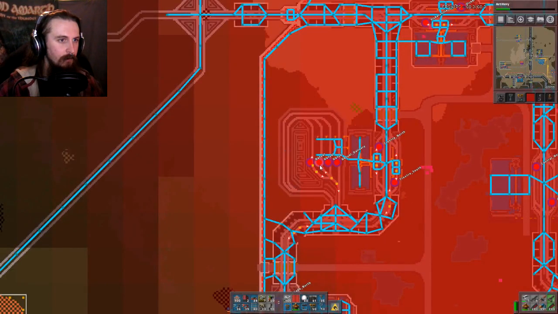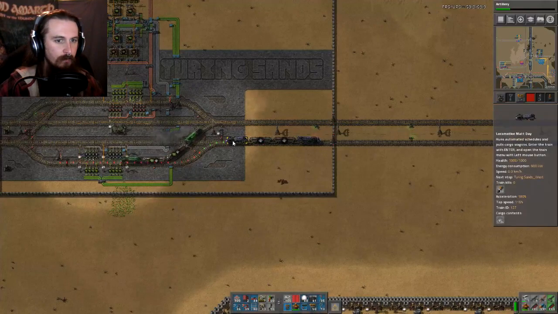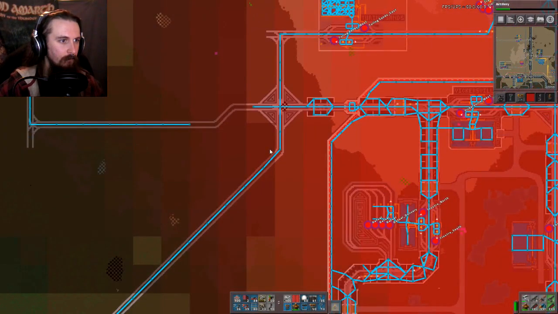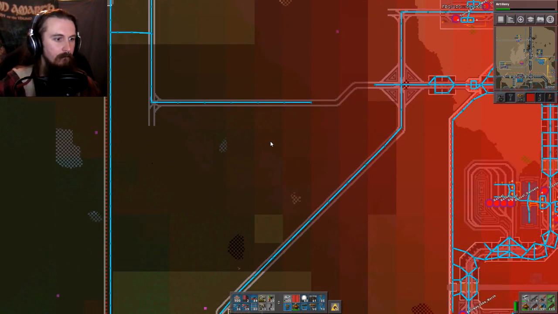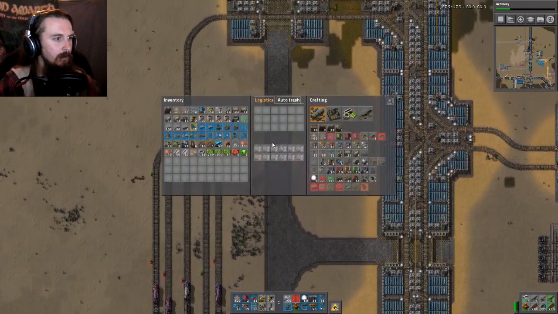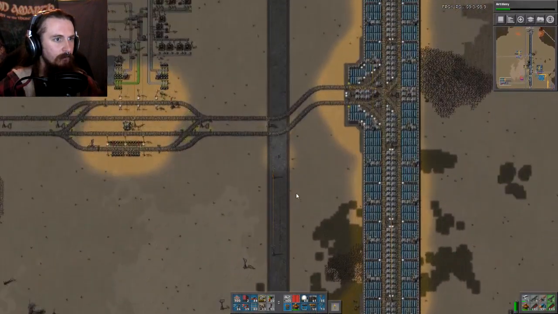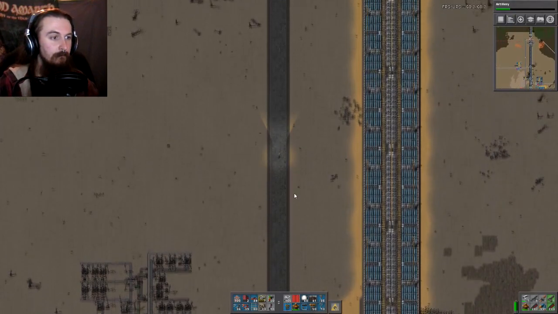I'm hoping no other trains have crapped out on me. A lot of these are starting to show rocket fuel as part of their, well, as their fuel, which is good. I suppose while we're waiting for things to happen, I should probably go and grab the car. I've got some resources in there that I can probably make use of. Might work on a little bit of rail stuff.